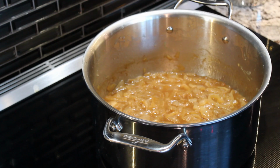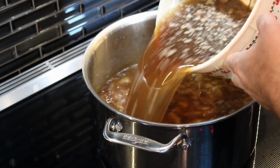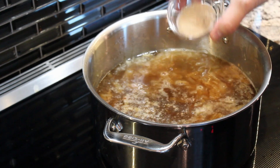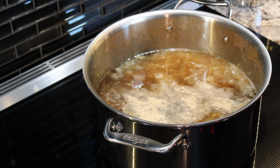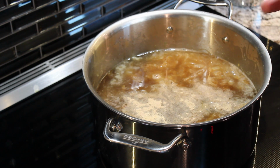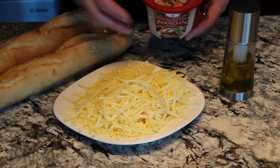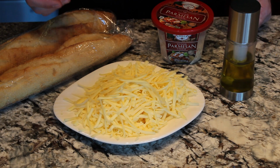So now we're going to add in the 8 cups of beef stock. And our salt and pepper mix. I'm going to turn up the heat now because we need to bring this to a boil, and then once it starts to boil, we'll turn it down and simmer it again. This recipe actually just calls for a shaved Parmesan over the top, and you kind of sprinkle it and melt it in. But we like to do it as more of a traditional French onion soup.